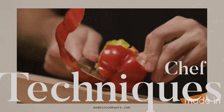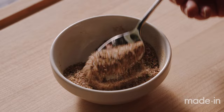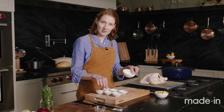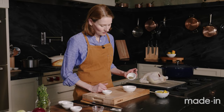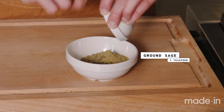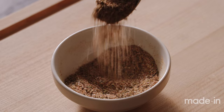The first thing we're going to do is make a homemade poultry seasoning or spice rub for the chicken. I'm starting with a good amount of salt, pepper, onion powder, sweet paprika, rosemary, some thyme, and ground sage. A lot of poultry seasonings can vary, but this has all the herbs and spices I really like for chicken. If you don't want to make this yourself, you could buy poultry seasoning and just mix it with the salt and pepper.